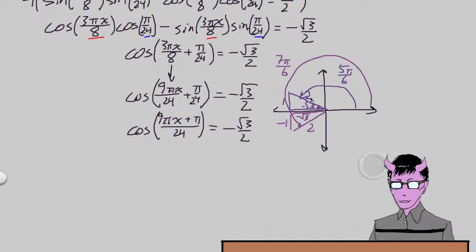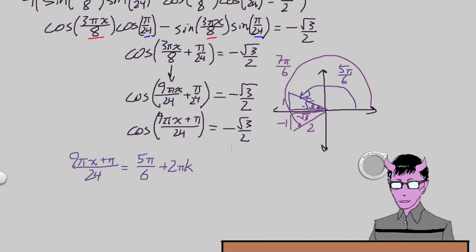So let us do the darker purple first. So copy pasting inside part, so we have 9 pi x plus pi all over 24, and that should be equal to this particular reference triangle, which is again 5 pi over 6. And this is just one answer. We want to capture all the answers, all the coterminal angles. So anything special to get to the next one? Nope, it's just going to be an addition of one full rotation, which is just plus 2 pi. So plus 2 pi. And every iteration of 2 pi.